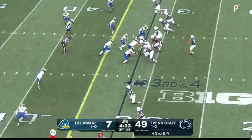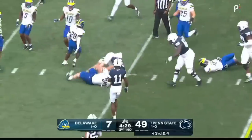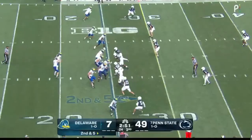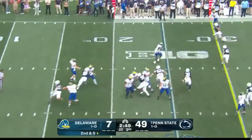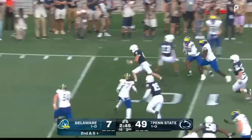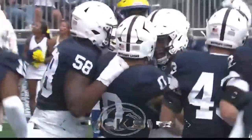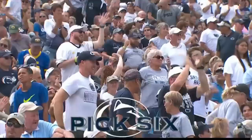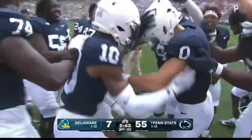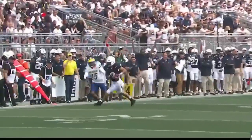Prabula's thrown just one pass. He won't throw one here. He'll pick up a first down, though. Official was right there. Yep. Marker. Oh, it's picked off. Dom DeLuca gets his interception. It's a pick six touchdown. State takes it to the house, 27 yards. Manny Diaz, happy for his guys, getting into the end zone and getting excited about it.